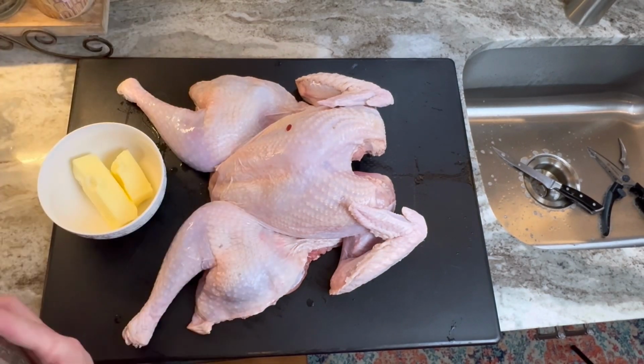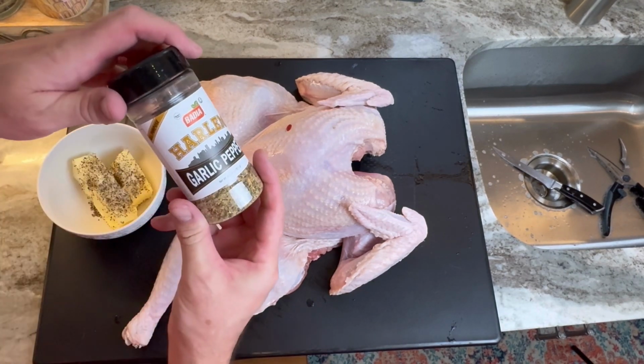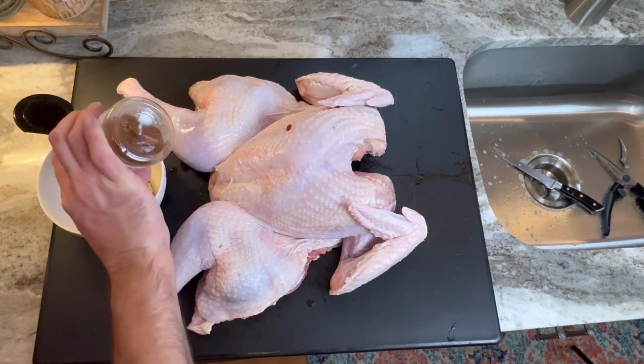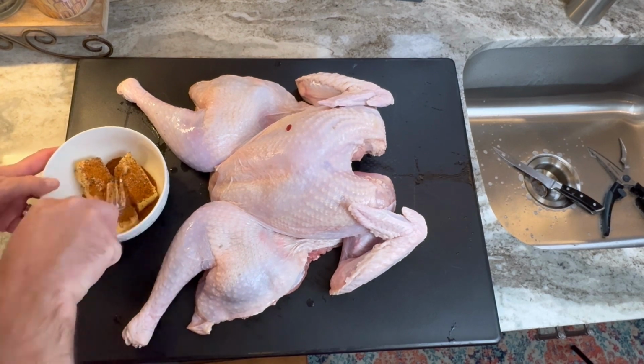I like to take a couple paper towels and pat dry the turkey, and then mix up the spices with some room temperature butter. And then just kind of smear the butter on the turkey. I'm also gonna melt what's left down, strain out the spices, and then inject what's left of that spicy flavored butter, which is gonna be delicious.